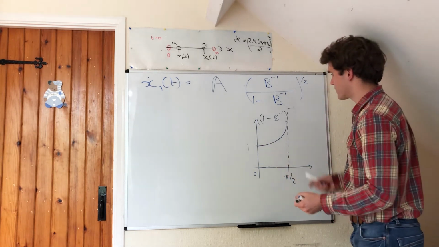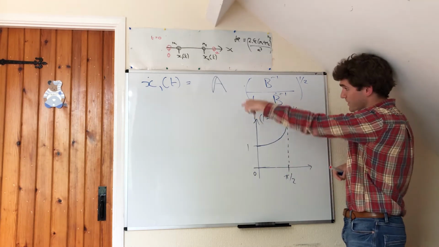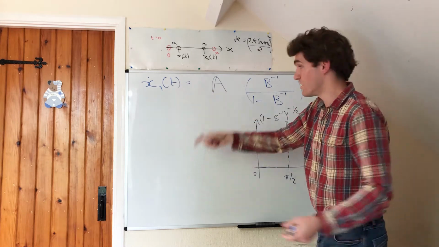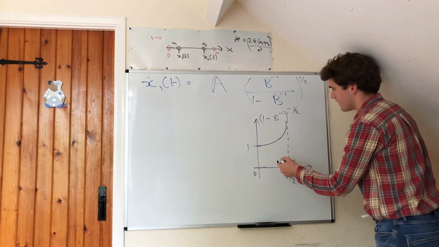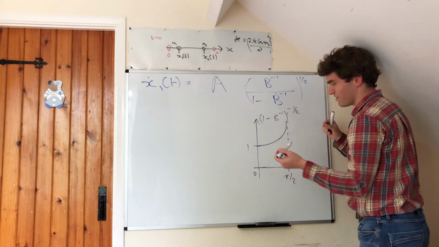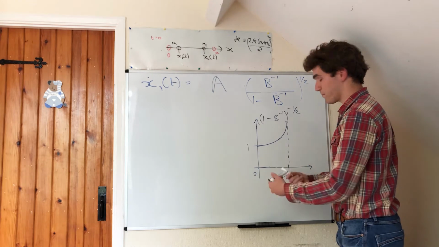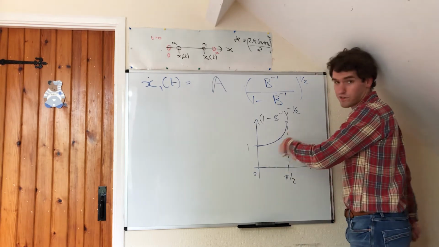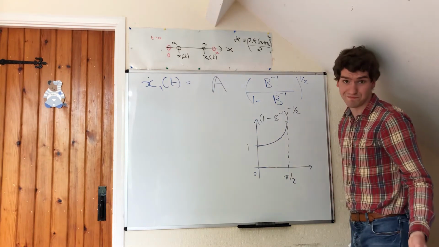Okay, so what will this taken to the power of minus a half be? And that deals with this whole thing here in this graph. Once we know this, we're well on our way to finding the form of this function. If you take the square root of this, well, the square root of any number greater than 1 is still a positive number greater than 1. So the form of this graph won't change. Of course, the actual values will change, but the shape of the graph won't change.